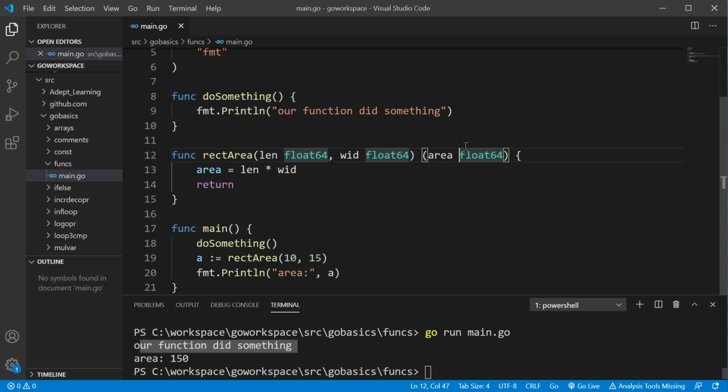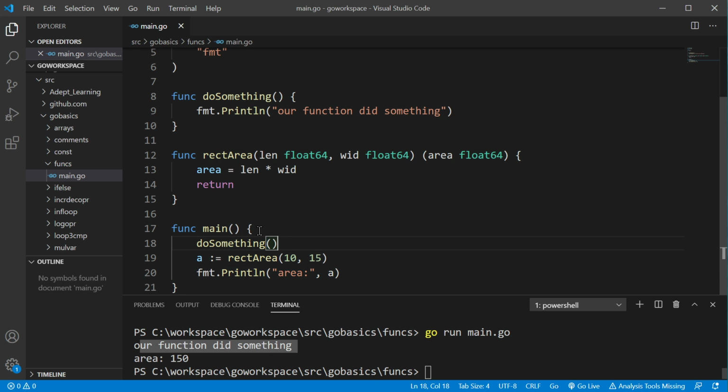So right off the bat, when we get into our block of code here, we are taking our area, which is our return value, and we're assigning to it the result of this expression here, which is just the length times width. And then we're going to go ahead and return that value, and that's going to let it know, hey, our function is finished. So as you can see here, we have a return here, but not here. Since this one doesn't have any return values, the return keyword is not necessary.